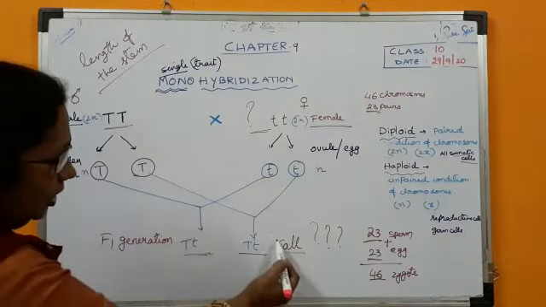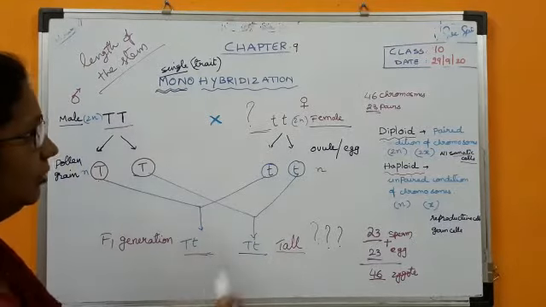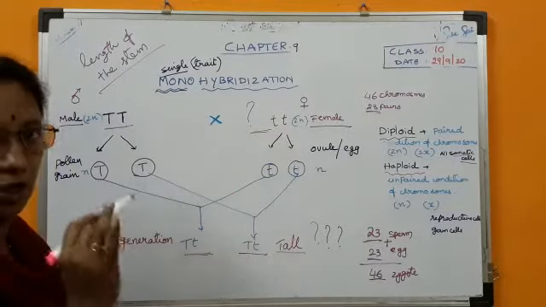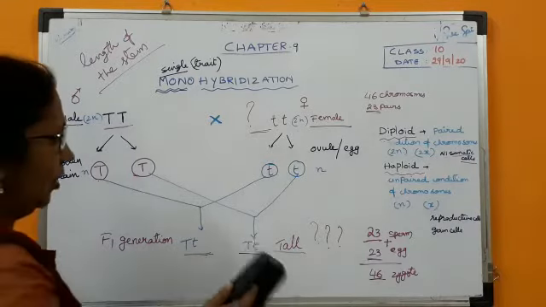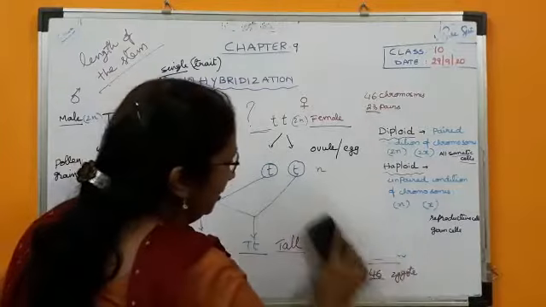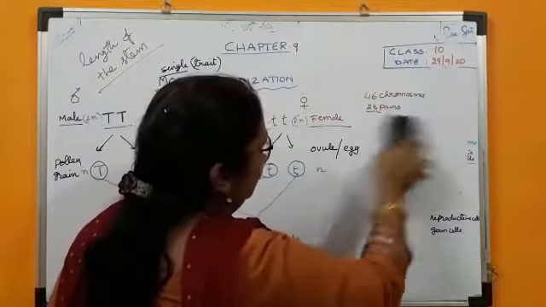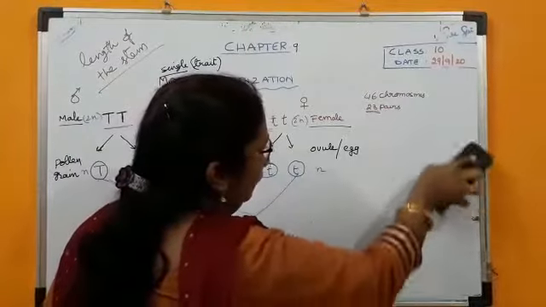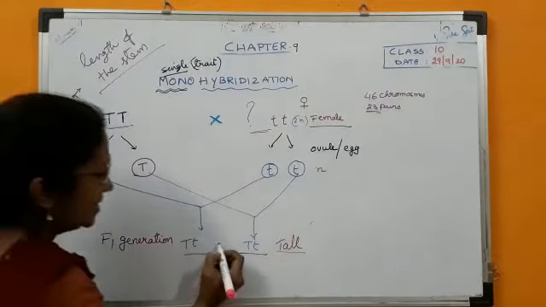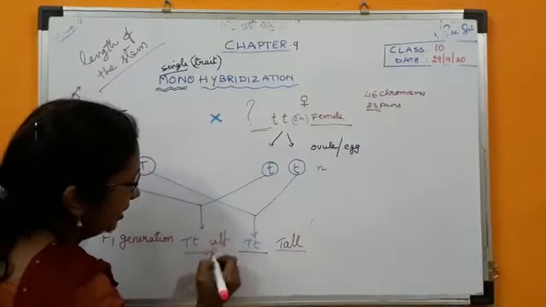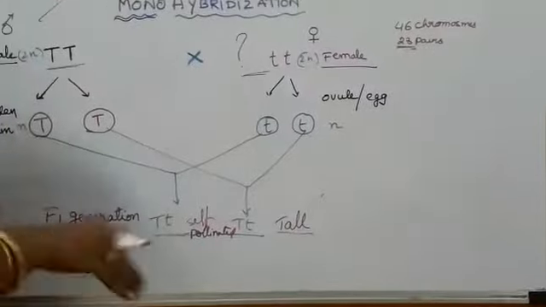The zygote, if you sow it, he got all the tall plants. Then he got a doubt: what happened to my short quality? Then what he did? He got a wonderful idea. Now I wanted to show what he has done, right? One second. So in this he self-pollinated. These plants he self-pollinated, means within itself.